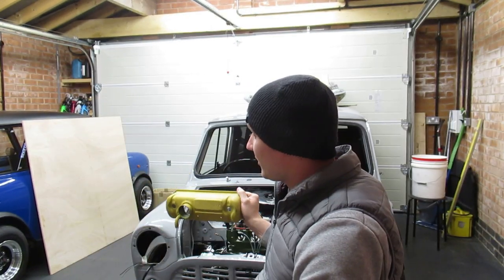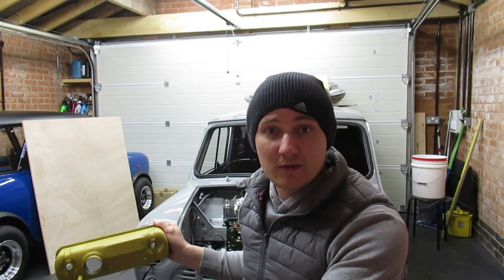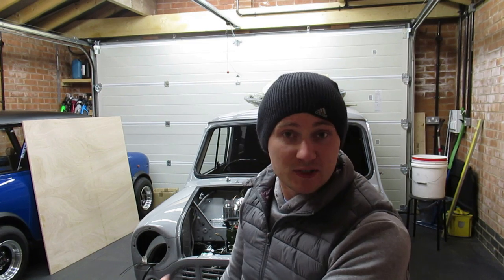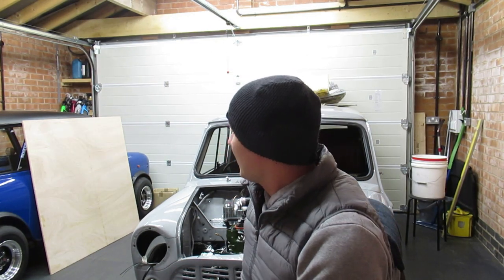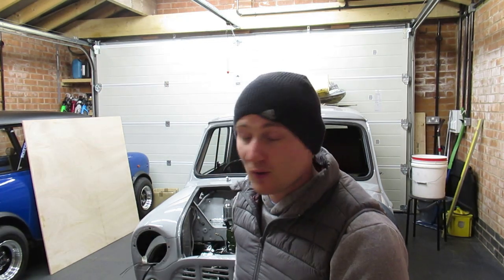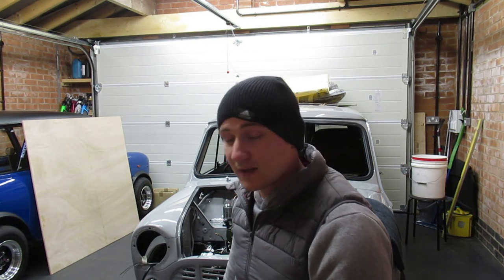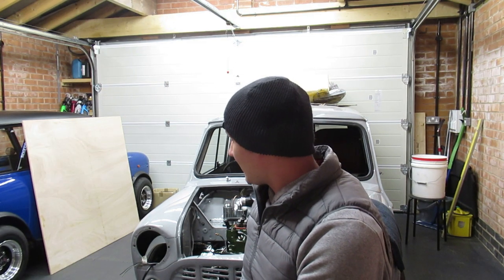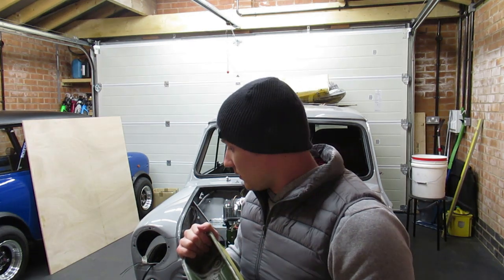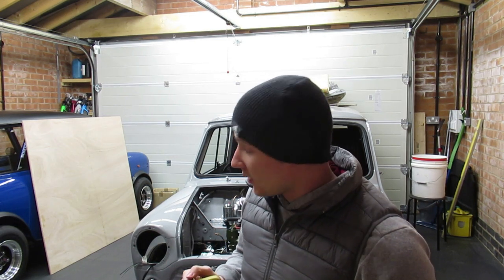I'm not spraying again in here because the amount of overspray that I've got in this garage over the past few months messing around with that engine is just absolutely ridiculous. I've pretty much trashed my floor. My floor's got overspray all over it. So I'll have to think about doing something to that once I've finished, obviously, doing all what I've got to do painting wise.